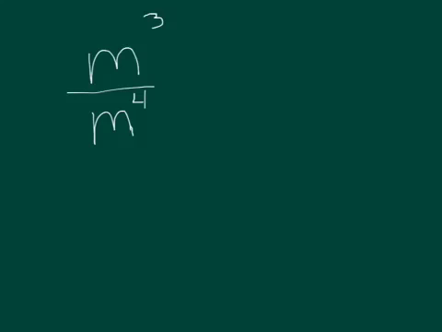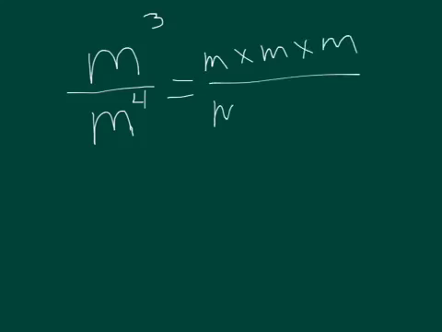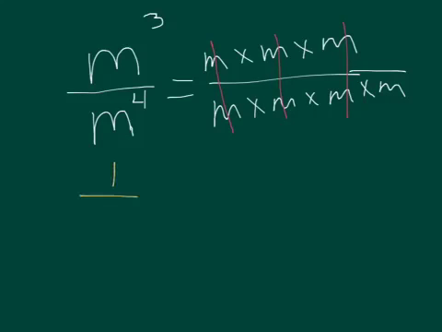So if we wrote out what this looks like, it looks like m times m times m on top, and m times m times m times another m on the bottom. If we look for 1s again, we can cross out m divided by m, and another one, and another one, and this time on the top we don't have anything, so we would write 1 on top, because we actually have a 1 up there, and then on the bottom we have 1m left over, or m to the first power.